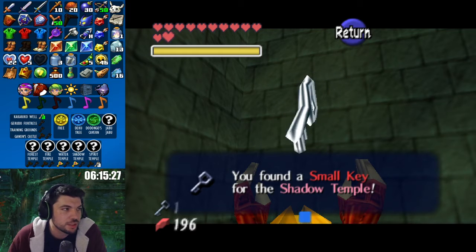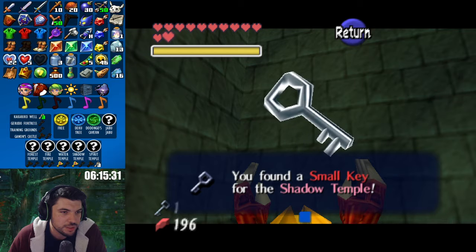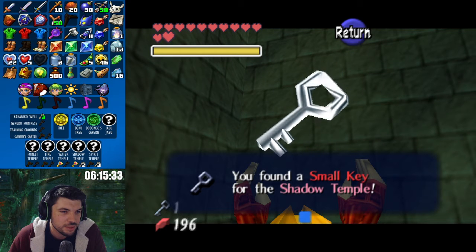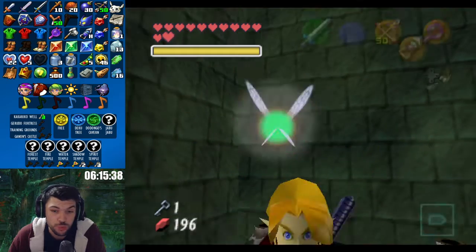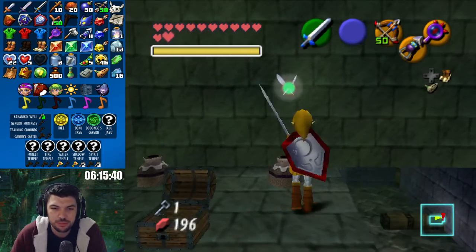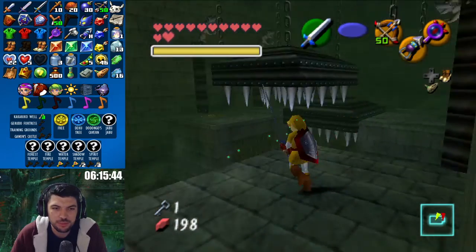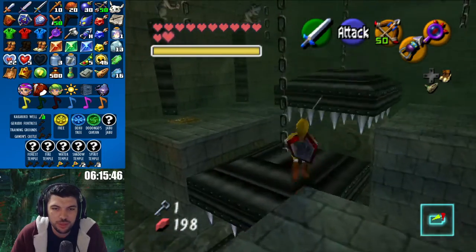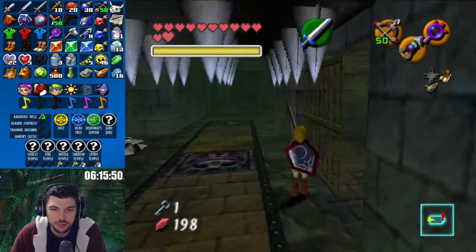Got the old key. I don't think I've been marking my keys properly. I never really do, but hey, we'll try this time. I think I've got two so far. Yeah, let's go with two. So I think I've only really unlocked one door. Where can I go from here? I always forget. Oh god, not this way.